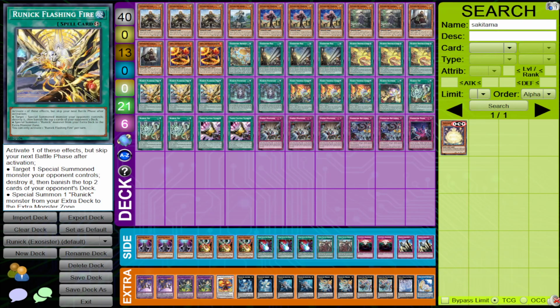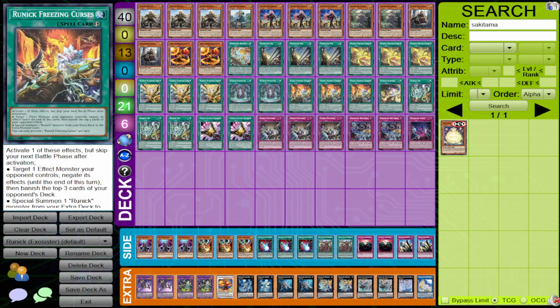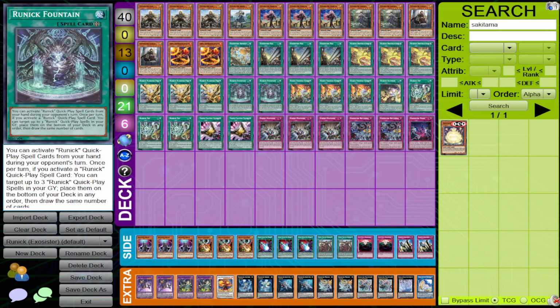But yeah, that's it for the Exosister cards. For Runics, I only play in Destruction, Curses, Tip, Flashing, and one Slumber. You can make the argument that this is not enough Runic spells, but again, my main goal is not to plus and combo with the Runic cards as heavily as possible. I only need to open at least one name to extend, but I'm also playing these specific ones because these are the best utility ones to be playing with. So yeah, that's it for that.